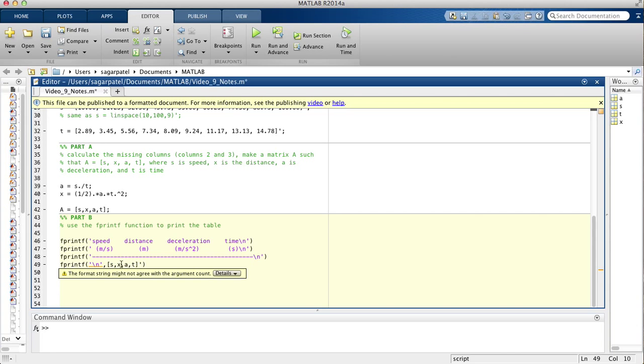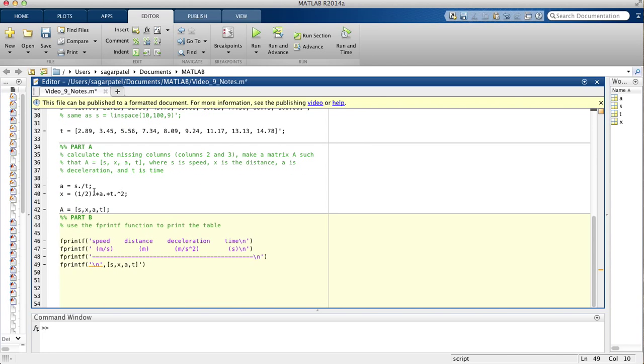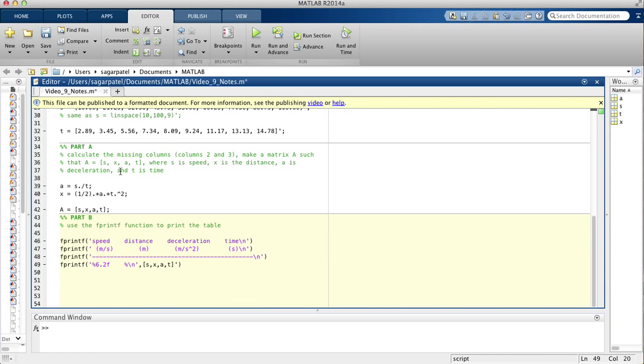Once you've done that, you have to put a format to print your values. Here you want to print this first column in 2 decimal places, so you would say percent 6.2f for printing numbers. Then you want 4 decimal places here, so I would say percent 8.4f.